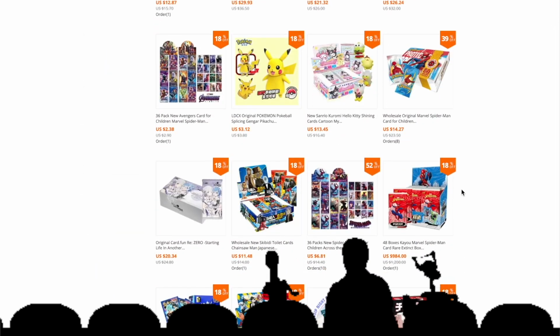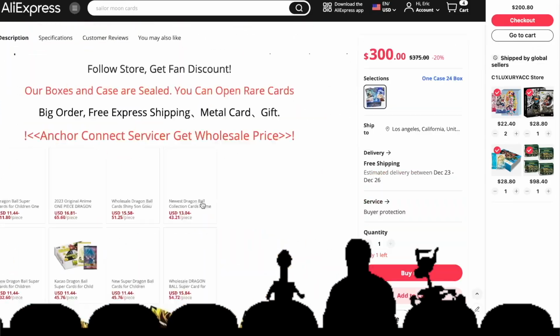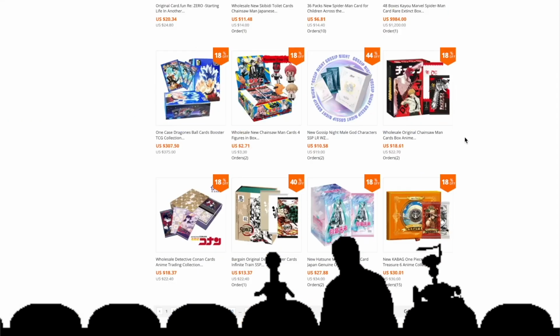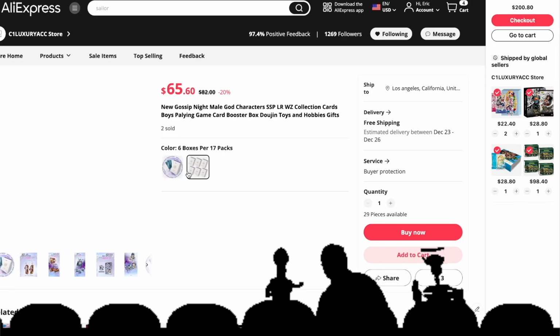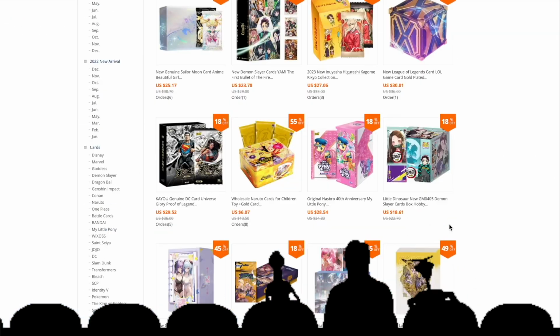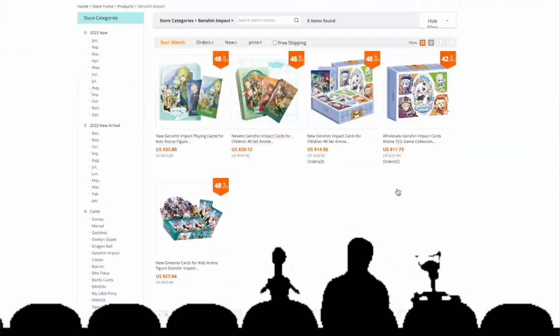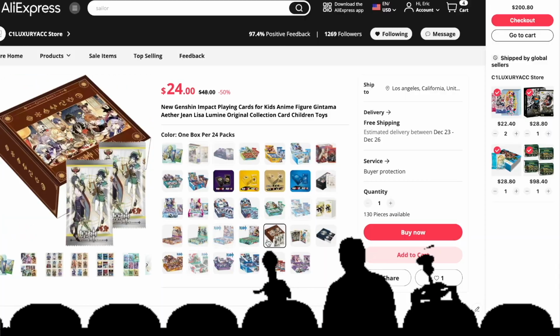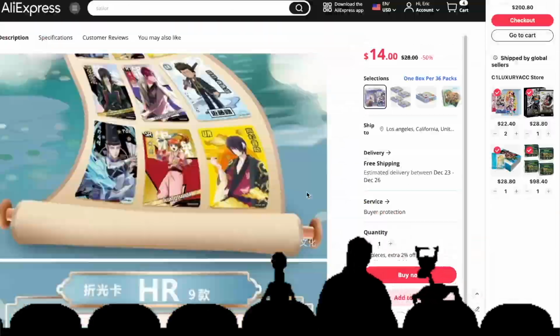Before I do that, I always go through one more time just to make sure I'm not missing something. There's that Dragon Ball set. You can see it looks great, but you can only buy it as a case. Gossip Night. I actually did end up buying another box of that. Well, C1 basically ran out of YCSR 2, and I had to replace it, and I replaced it with that because it looks good.